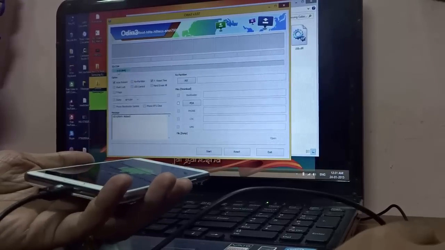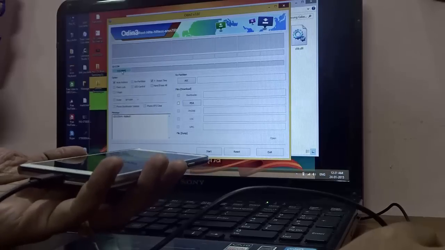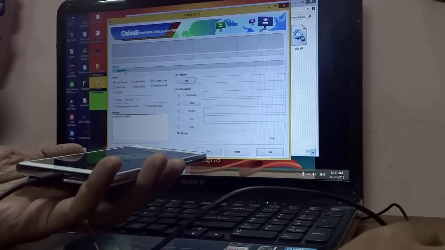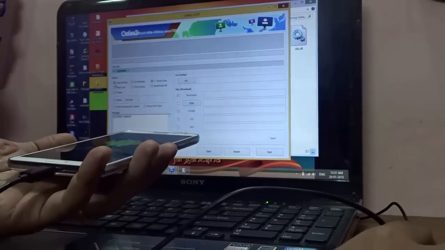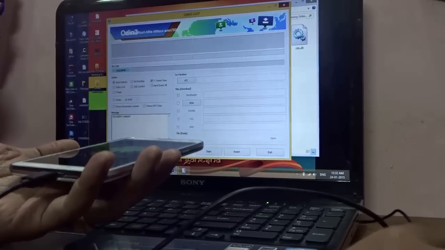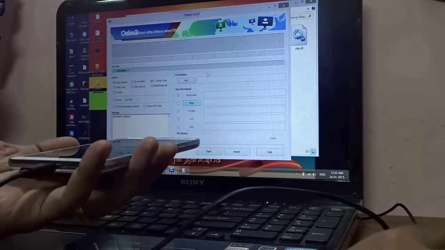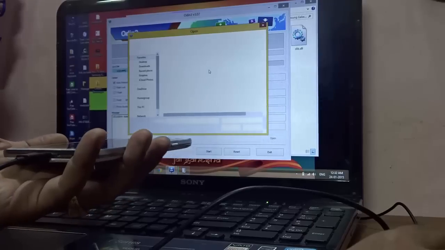And over here, see, this small box turns blue. This is important. Make sure that this box is turned blue. Only when Samsung Kies is installed on your PC will the box turn blue. Okay, after that, make sure that Auto Reboot and F. Reset Time, these two checkboxes are checked on. And after that, go to PDA and navigate to the original firmware that I've shown you previously.